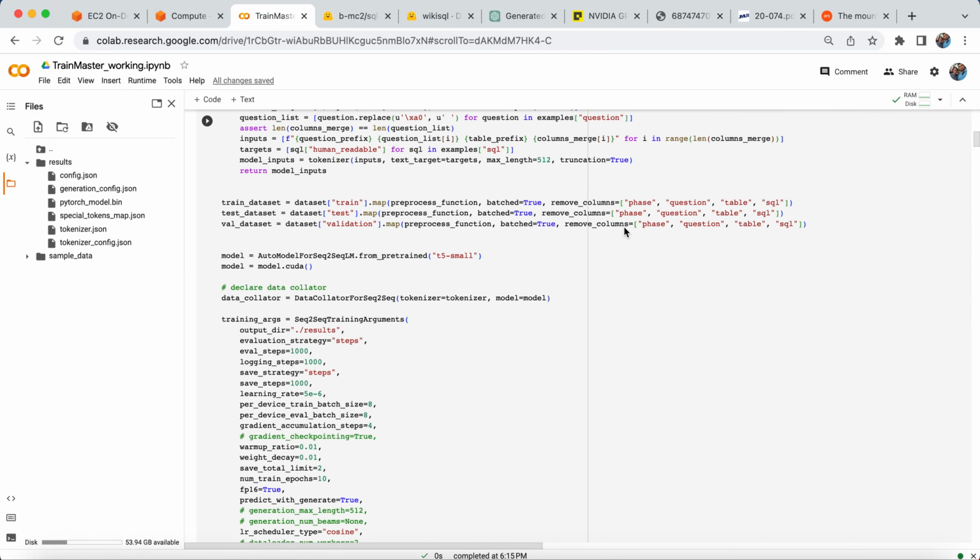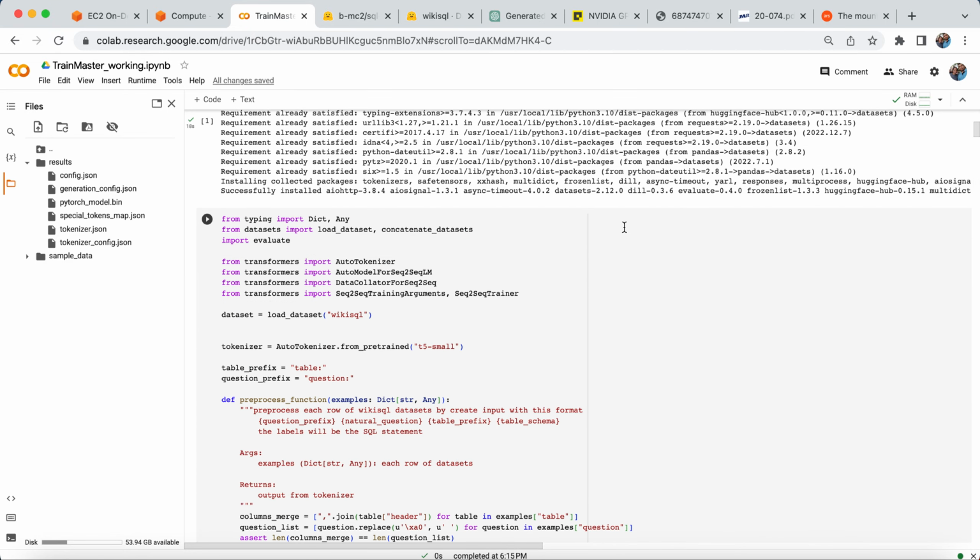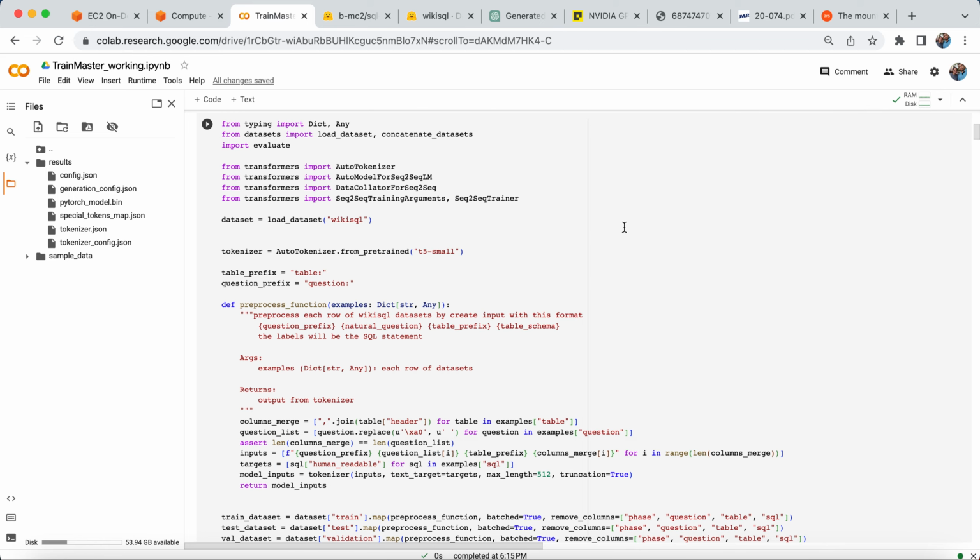How are we loading it, and how can we train a model? Let's look at it from the first line itself. These are the imports that I have provided. From the transformers library, I have imported these classes: AutoTokenizer, AutoModelForSeq2SeqLM, DataCollatorForSeq2Seq, Seq2SeqTrainingArguments, and Seq2SeqTrainer. These training arguments and trainers I will show further down, and they help in training the model.